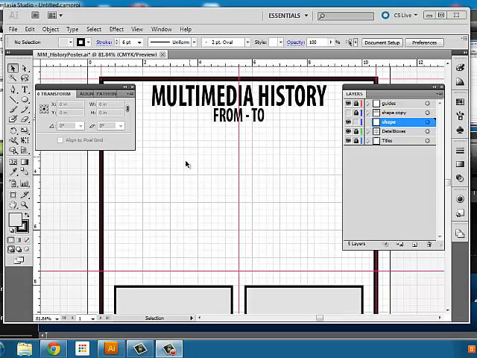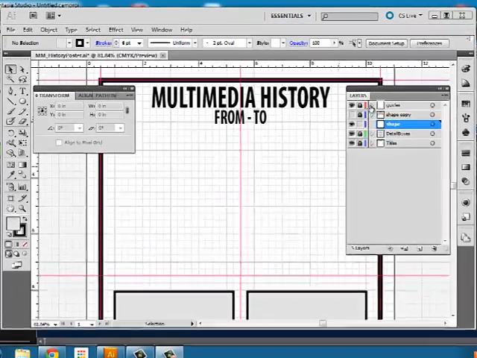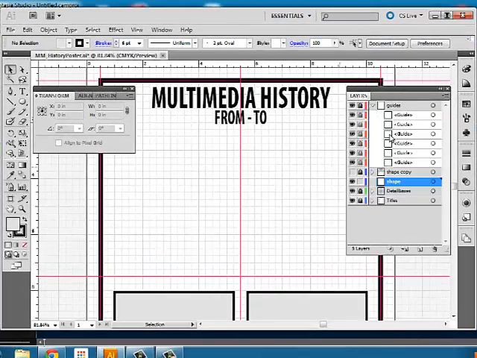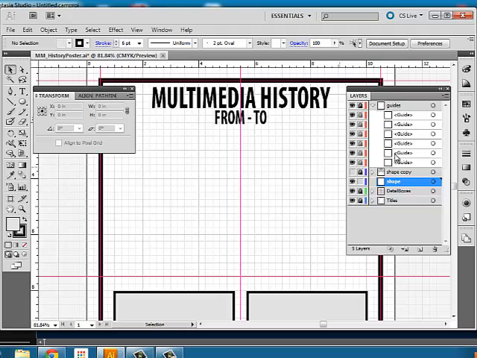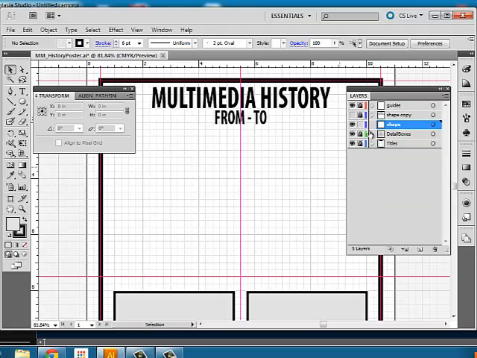Okay, so you can see that I have some red guidelines in here, and it's really important that you put your guidelines in a separate layer. If you're in my class, you're going to get this setup file, and the part that you're going to have to do is the part that this tutorial is about. So these guidelines are there to help me snap my shapes into place.